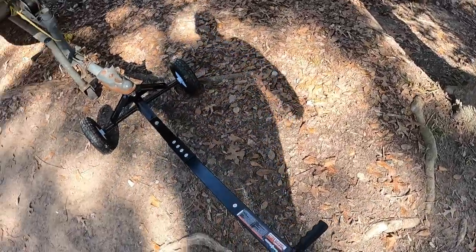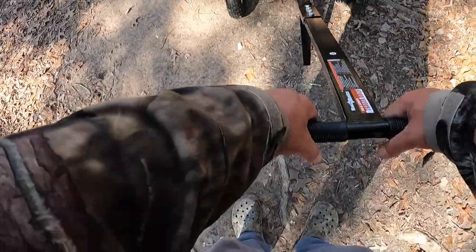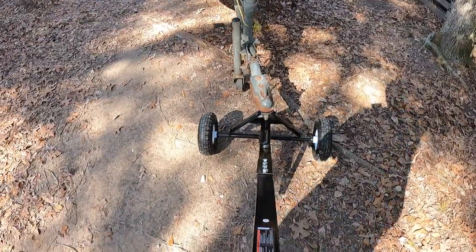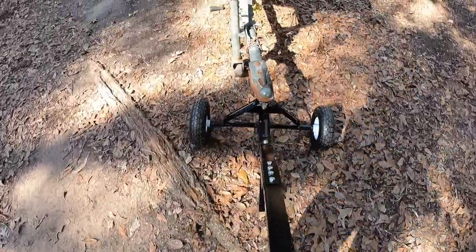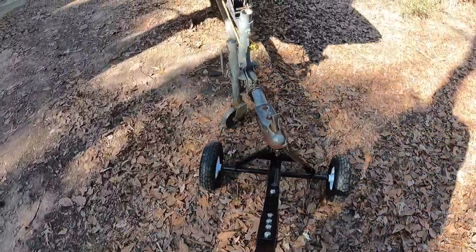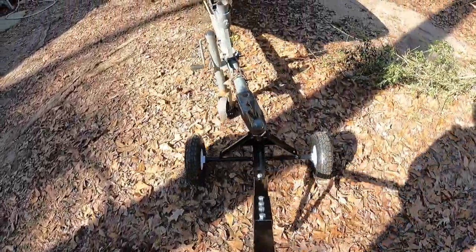Harbor Freight Hallmaster trailer dolly. And I'm gonna back right over this big tree root there, no problem. All right, and I haven't checked the tire pressure. They seem like they were inflated fairly well right out of the box.